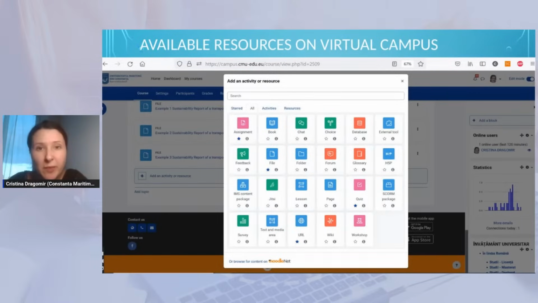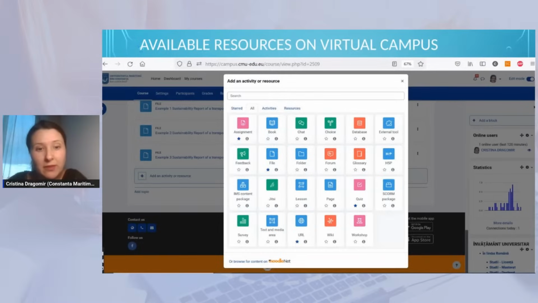They also have the possibility to find in the same place, very structured, very well organized, a glossary of terms that are relevant for the engineering and the technical domain, and not only, also for the economic domain. And there are also other components that are related to accessing resources.